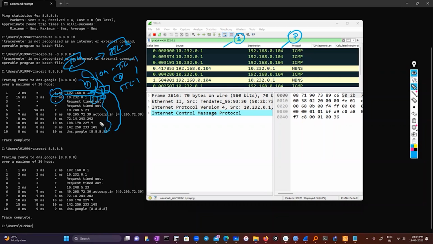So every time it fails with time to live exceeded, it's going to increase the TTL value. So here the TTL value is 1, 2, 3, 4, 5, 6, 7, 8, 9, 10. If it sends with TTL of 11, it becomes 0 at the 11th hop, and I'll get to know about the destination till I reach. This is how traceroute works.